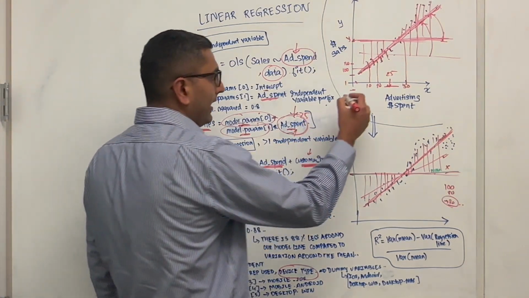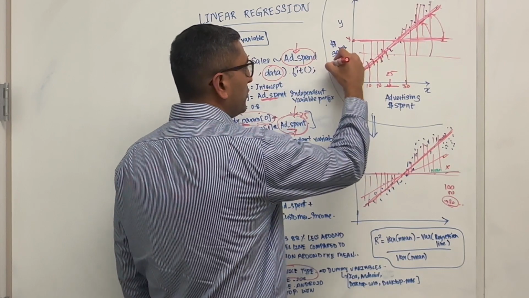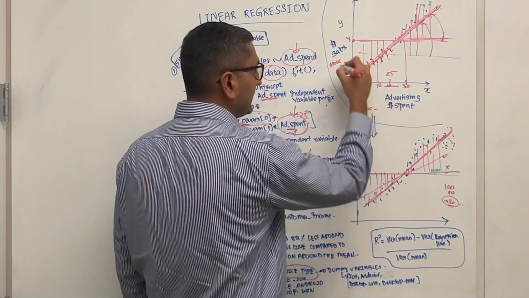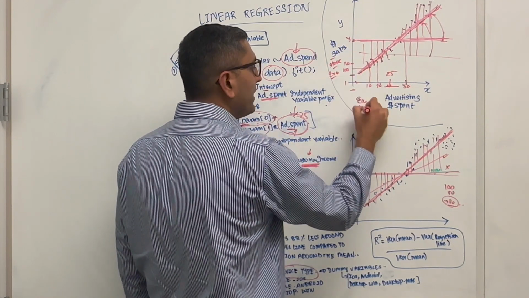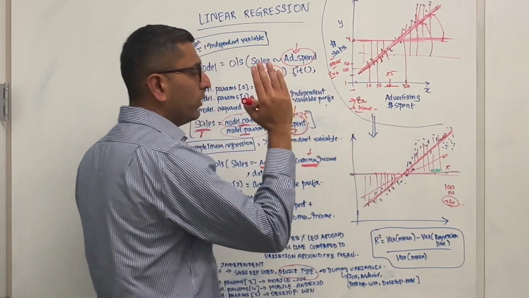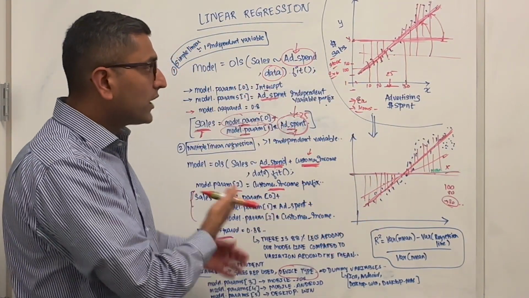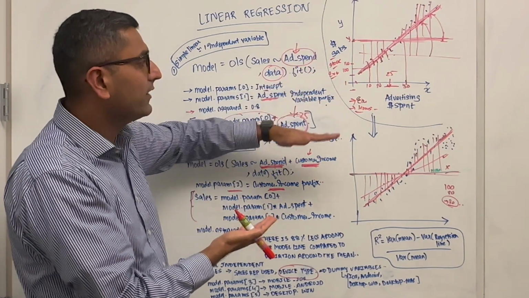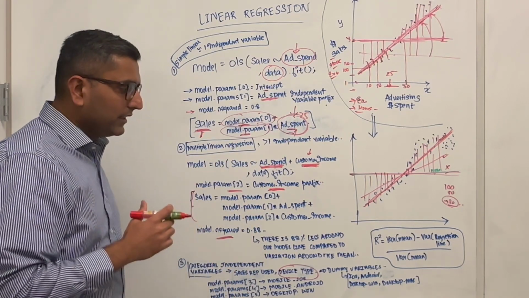You might have earnings of a stock, and you want to predict stock price movement. You might have hours spent studying for an exam, and you want to look at exam scores. So you can do so many real life things by looking at the impact of X on Y, and you can start to build a prediction model that tells you, for any given X, what the Y is. There are some things you need to be careful about.